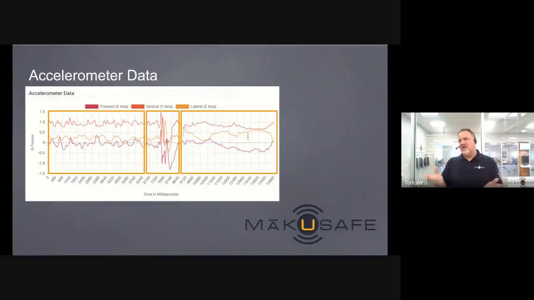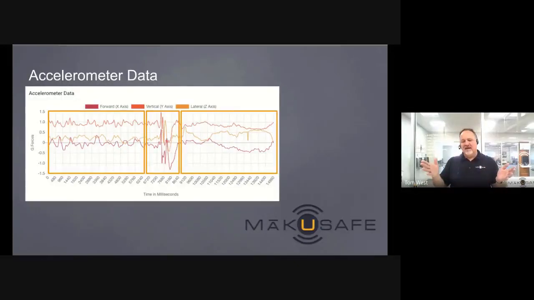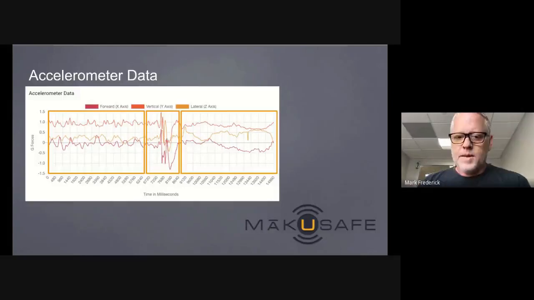A push-pull could be bending over in a precarious position and moving with shoulder, back movement with force. I know we're focused on the middle right now, the trigger, but we're working more and more toward gleaning some insights from the trailing data too, right? The seven and a half seconds before and the seven and a half seconds after.